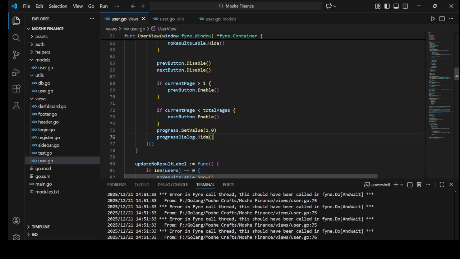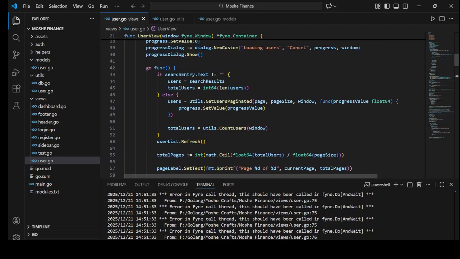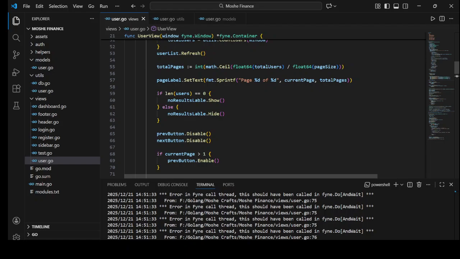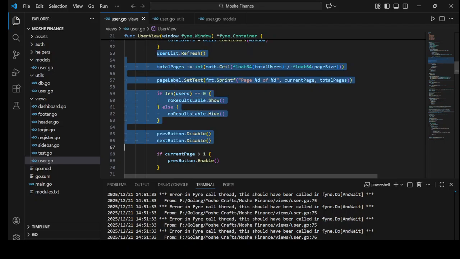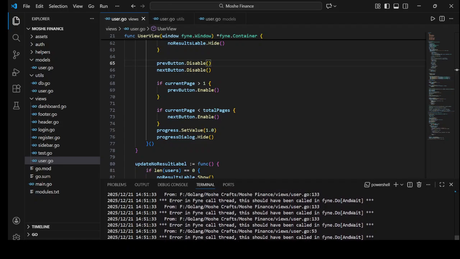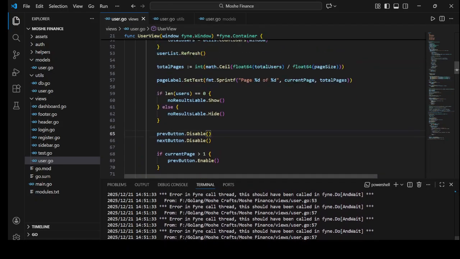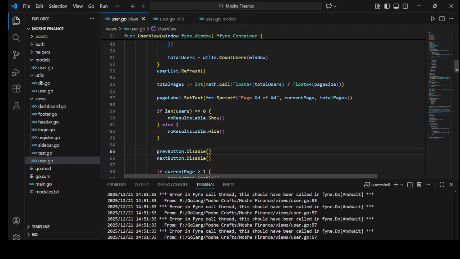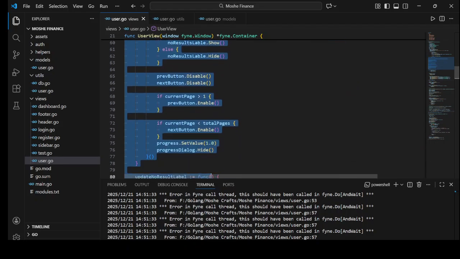So maybe I can find out. I think it's because of this algorithm issues with this thing. So let me just grab this section here. Let's say it's 76, 75, 73, 66, 65. Let's come back to 65. Wait a minute. Let me see. 53. Let me just grab this.